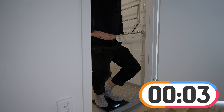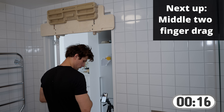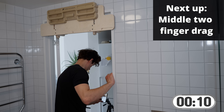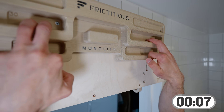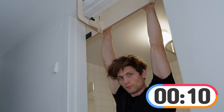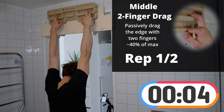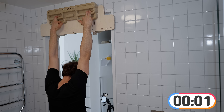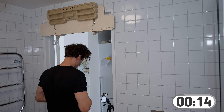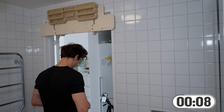This is our final set of the front two-finger drag. Now we rest for 20 seconds and prepare for the next set, which will be the same drag but with the middle finger and the ring finger. Again, these are all executed at 40% of our max. If you can't gauge exactly what that is — which is generally harder with the two-finger positions — try to estimate and do a little bit less than 40%. An interval of between 30 and 50% is a good metric to shoot for.